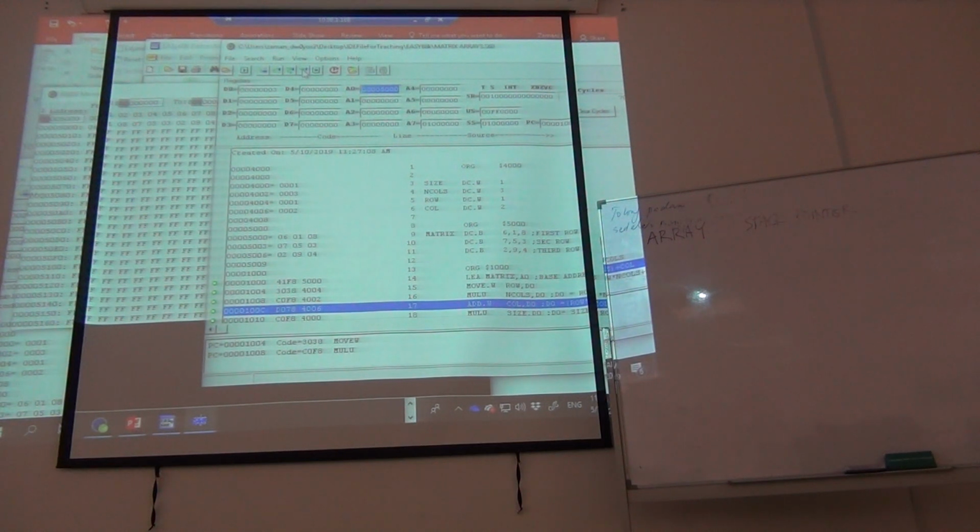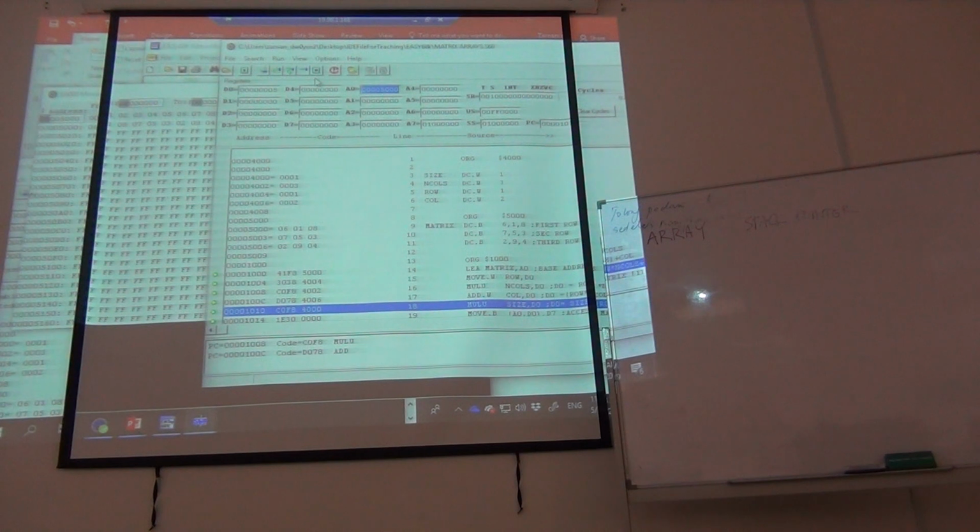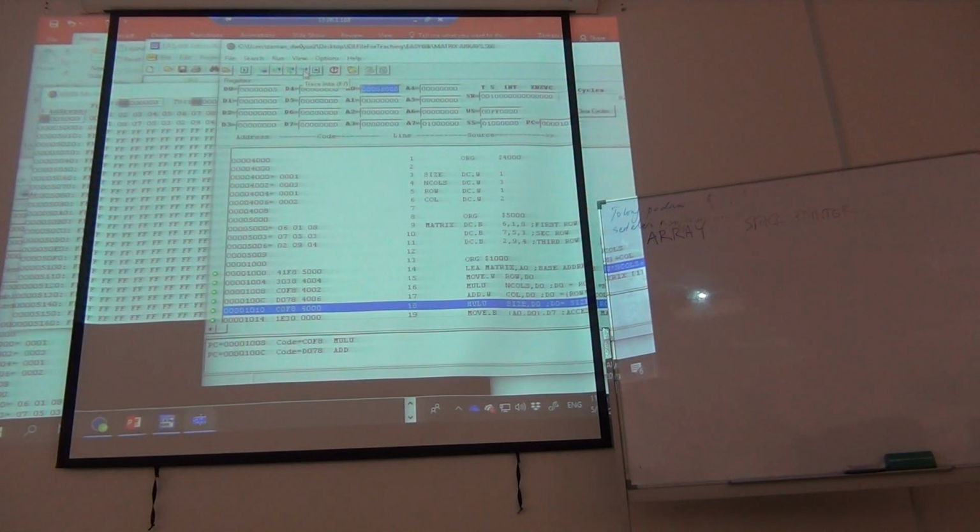Columns is equivalent to 2 plus D0 and replace it back to D0. 2 plus 3 is equivalent to 5. Now, multiply unsigned size, D0. D0 is equivalent to 5. Your size is equivalent to 1. 5 times 1 is equivalent to 5 again. There will be no change on D0.